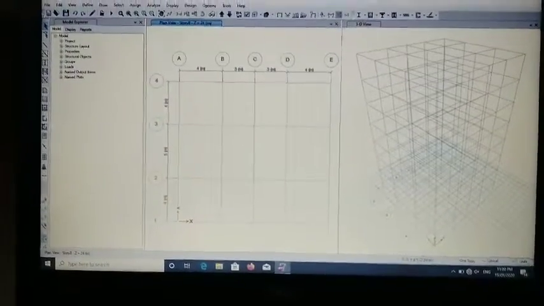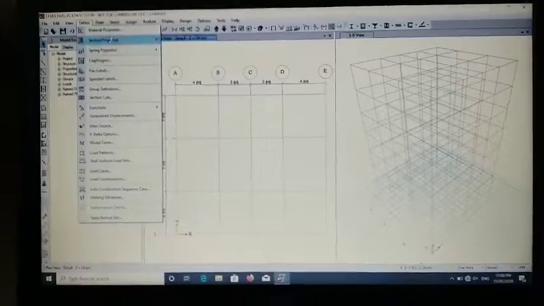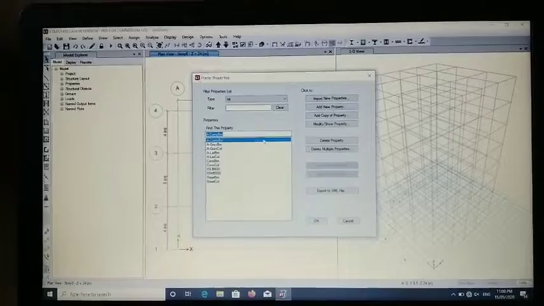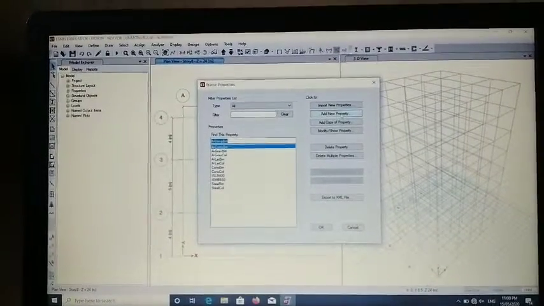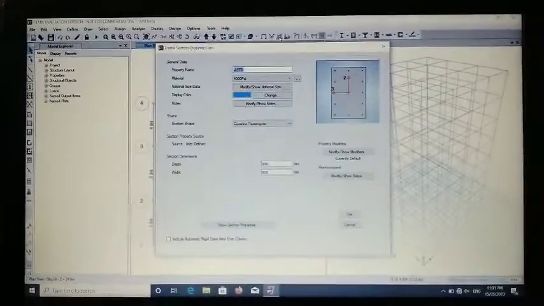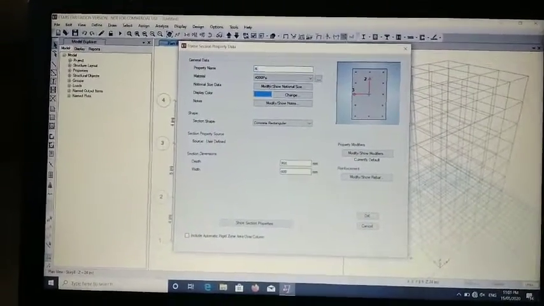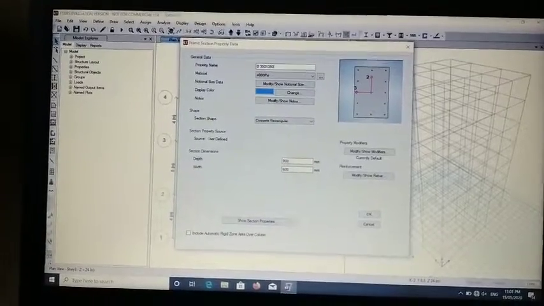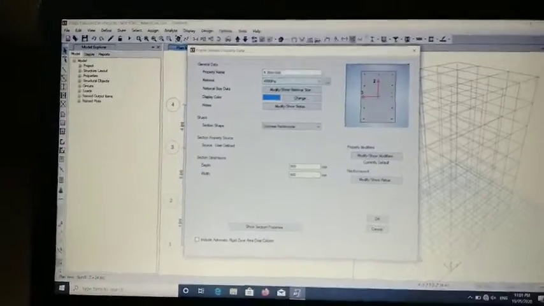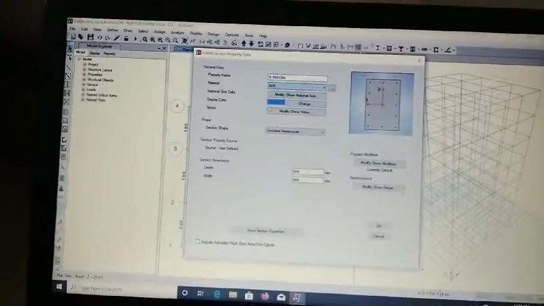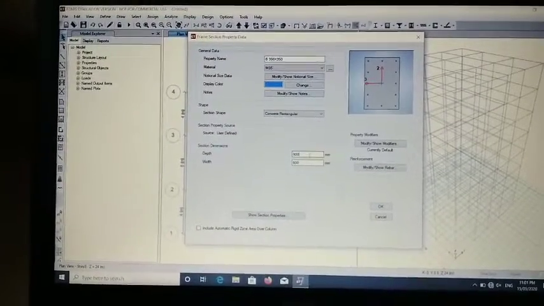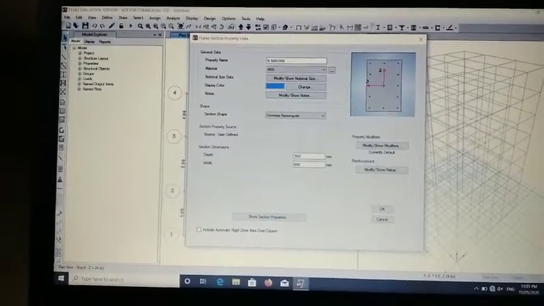For section properties, define menu, select section property as frame section, and add column and beam sections. For that, add new property, select concrete rectangular, give property name as beam 350 by 350, material type M35, section dimension depth and width is 350 each.